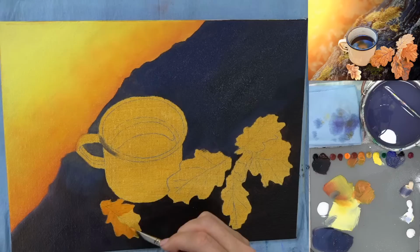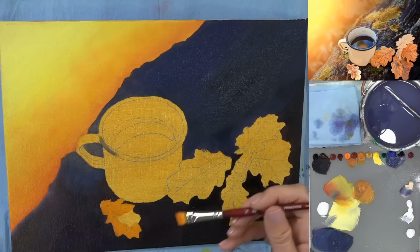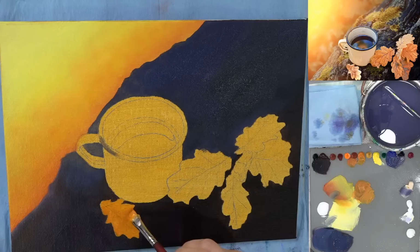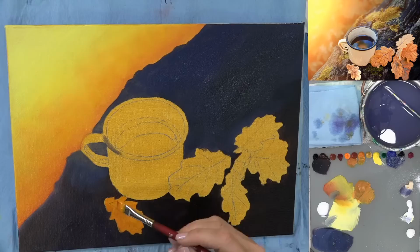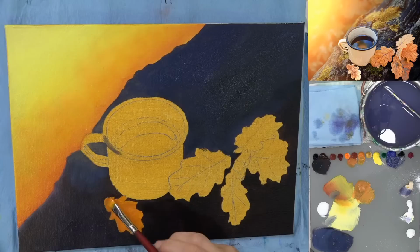All right, adding the gold to my leaves here. I used the Indian yellow and then grabbed some of that gold color. This is going to be a lot lighter than this, but again, we're going for the darker-ish tones. In this case, I'm going for the mass tone. The main tone that I'm seeing in here is this kind of gold color, so that's what I'm going to put on here and let it dry, and then we'll add some darker shadows and some highlights to it. This will give us a head start on that.